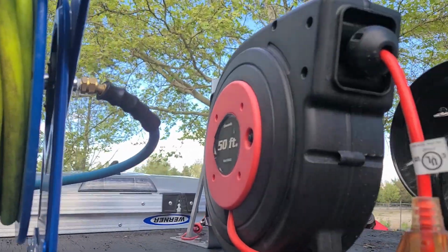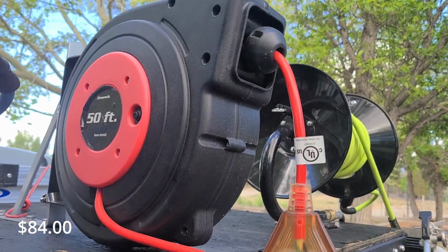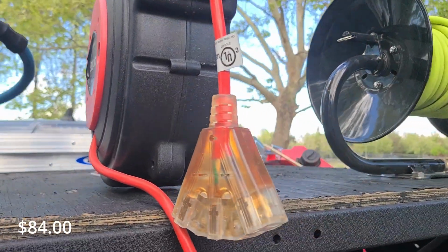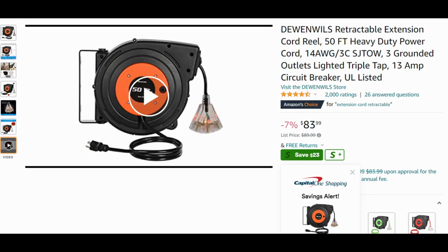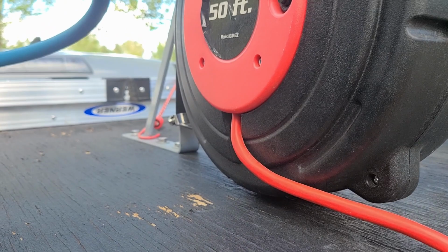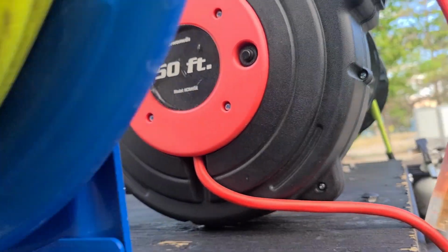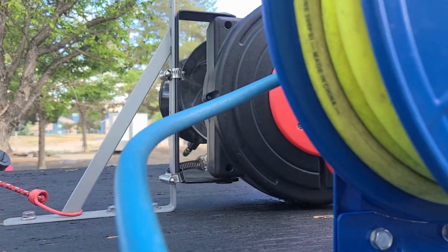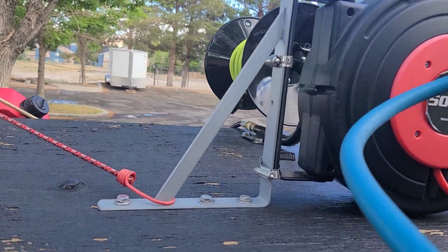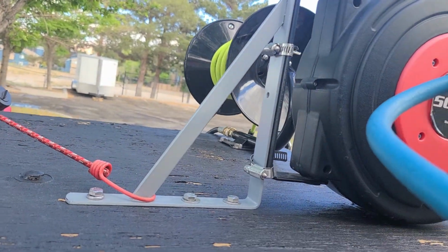This is a 50-foot extension cord. I got this from Amazon for 64 bucks. And I have it secured with a shelf bracket. I got this from Lowe's for 9 bucks.